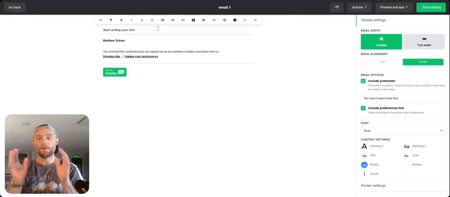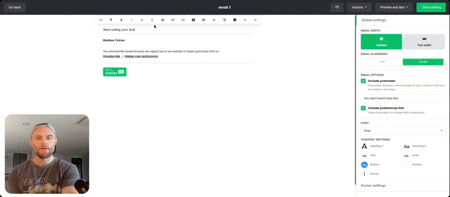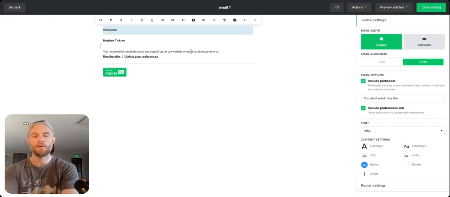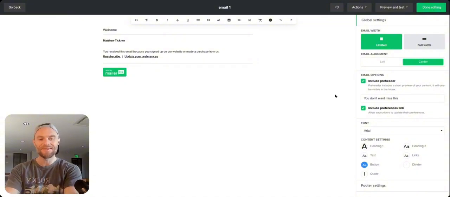Cool. So as I said, if you've got a Google Doc up and ready and you've already got your email ready to pop in there, just simply copy and paste it. Again, because it's an example, I'll just say welcome. All right, nice and easy. Obviously, you wouldn't send that as an email. Like, what are you doing? Definitely don't just send that.